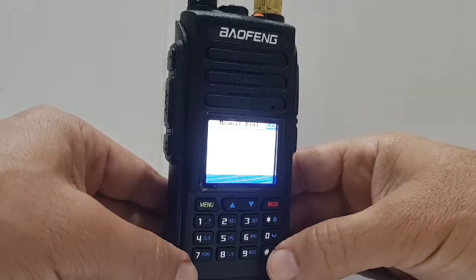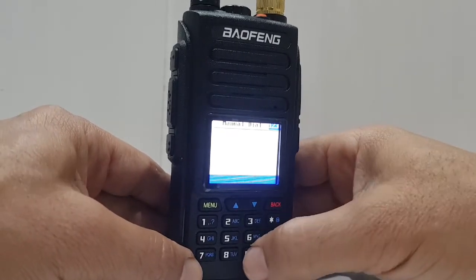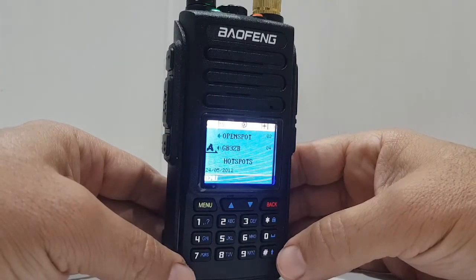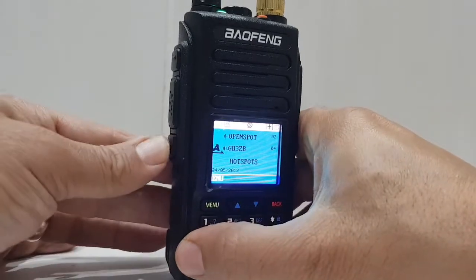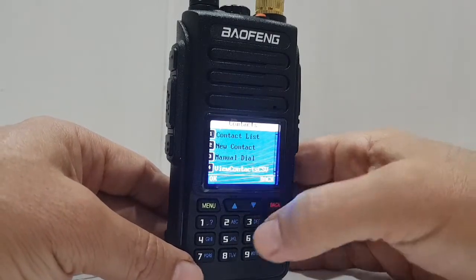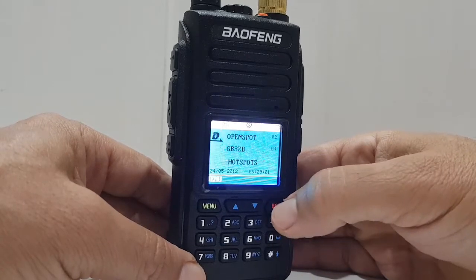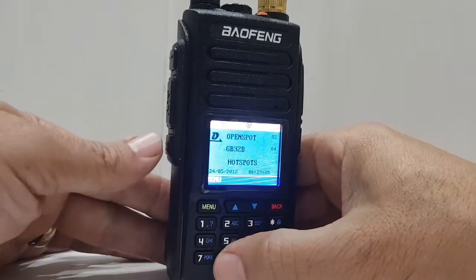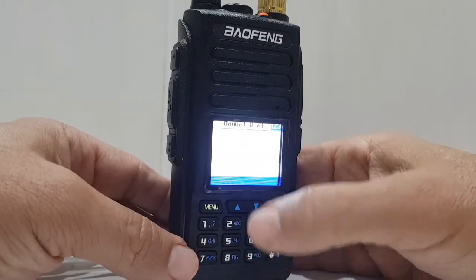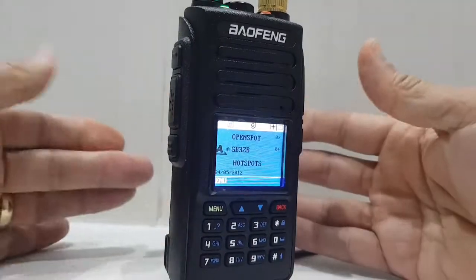I'm still sort of learning about this radio. If I hold down the hash, it says manual dial. So let's go 91. Is that DTMF? Let's go to the A band and do that again. When you're on the A band, it takes you straight to contacts — we haven't got any contacts in there. What I'm seeing from that is if you're on an analogue channel, you select the button under the PTT and you go analogue. So if you hit the hash, it's allowing you to DTMF — there's your DTMF, that's how you do it.